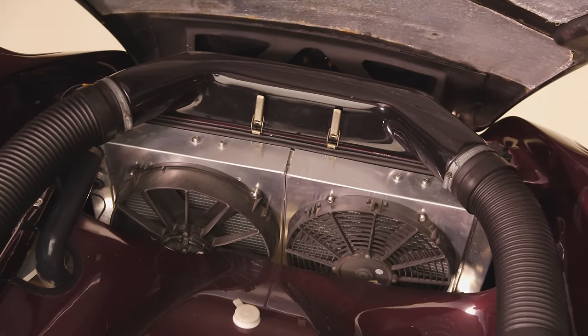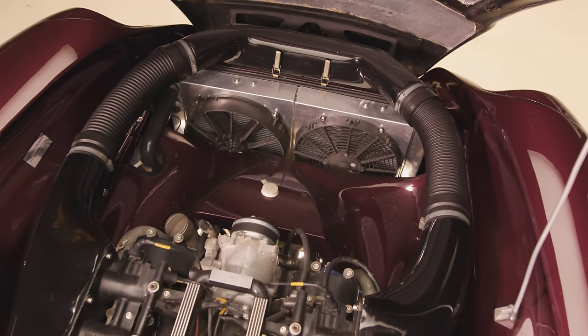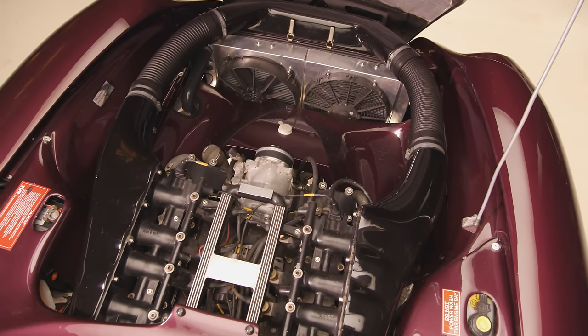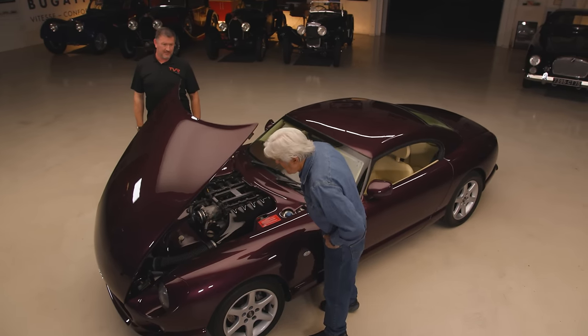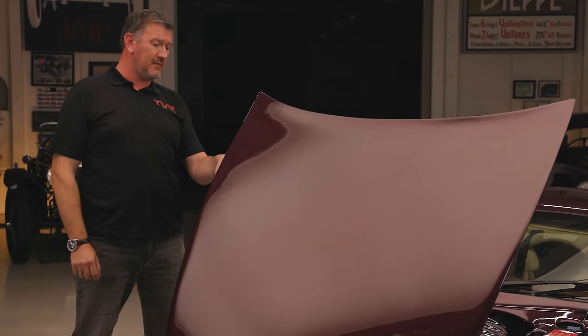I'm looking at this fan setup here. That looks almost like — since you're in Arizona and it's hot — is this something you guys did? That's actually factory. Like what they used to call the tropical package when you got an American car in Florida or Arizona where it's 100-something degrees — you'd get the bigger radiator, stronger fans, all that kind of stuff. So it looks like it won't overheat. This car is based in Arizona, and we've been running it in 115-degree heat and it performs fine.